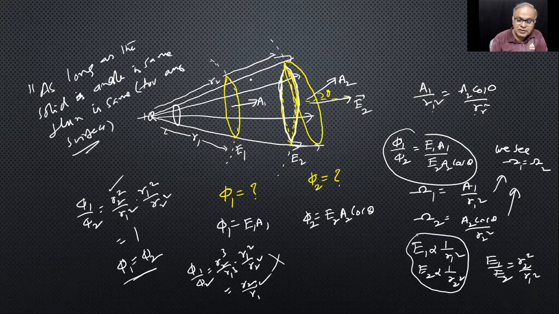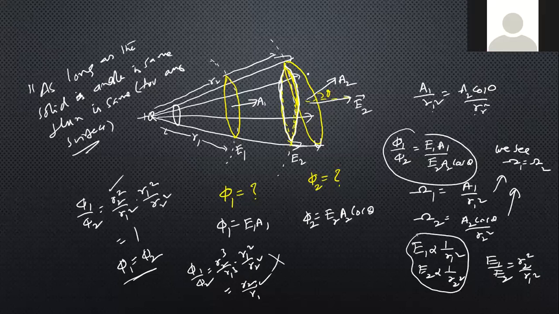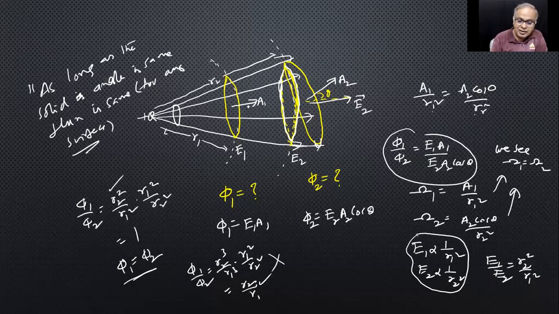So since these two surfaces are making the same solid angle, the flux going through them is the same. You can see the same lines are piercing through the surface, isn't it? I don't know whether you understood it. Yes, this is going normally. Normally means along A. A vector and surface are normal to each other. If I'm saying that they're going along A, they're going normal to the area. But here they're going normal to the projection.